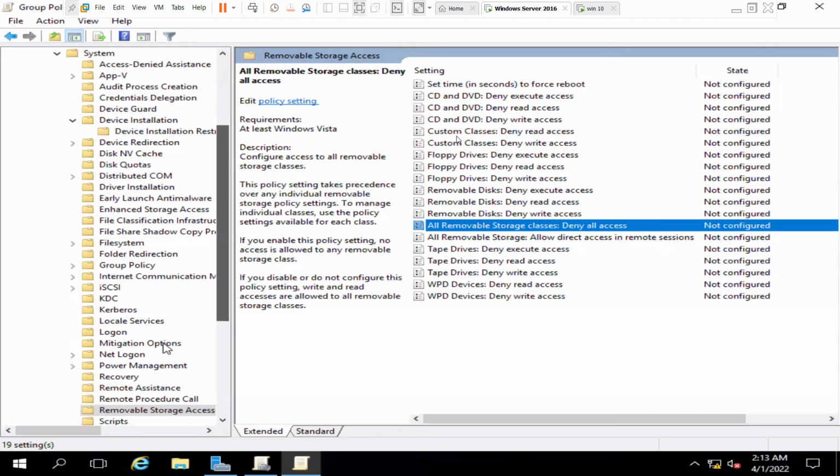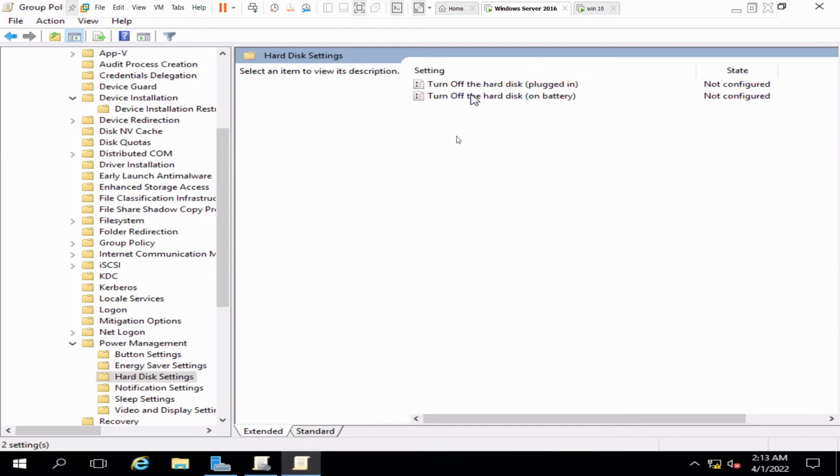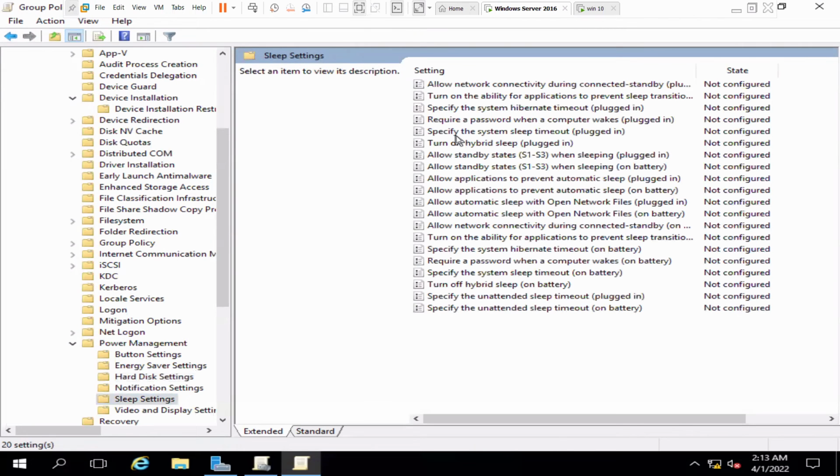Like if you want a policy for power management. Hard disk settings: turn off the hard disk when plugged in or on battery, according to the requirements. Sleep settings: you want users not to put their computer to sleep.